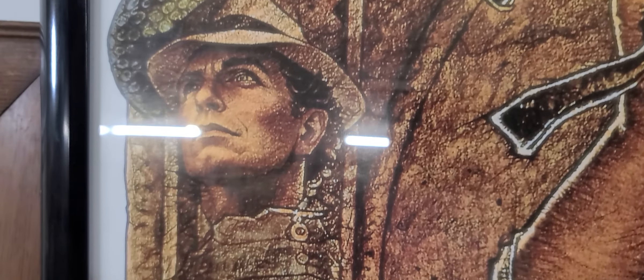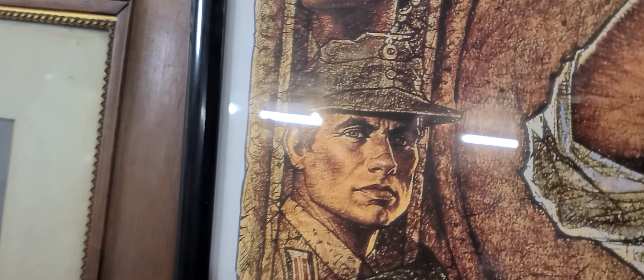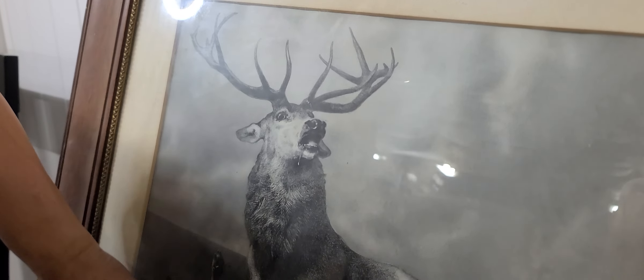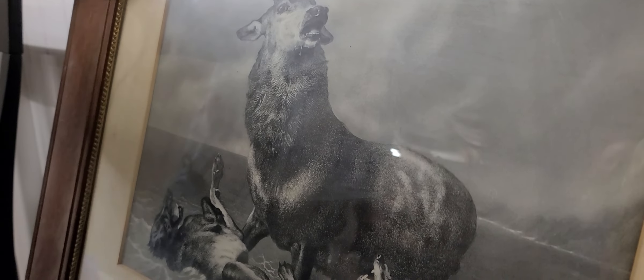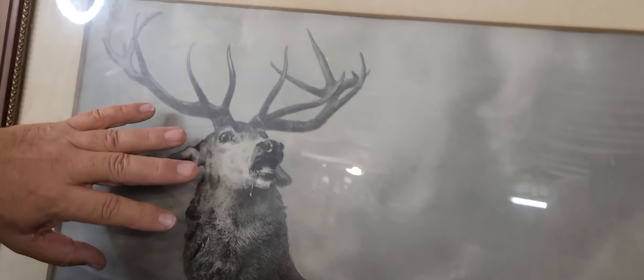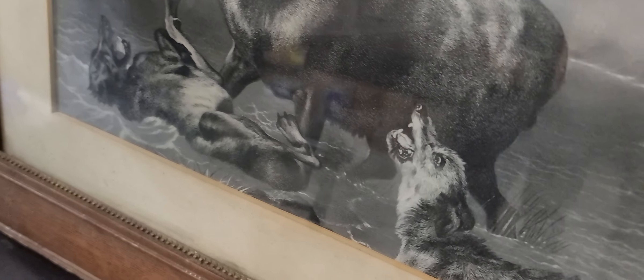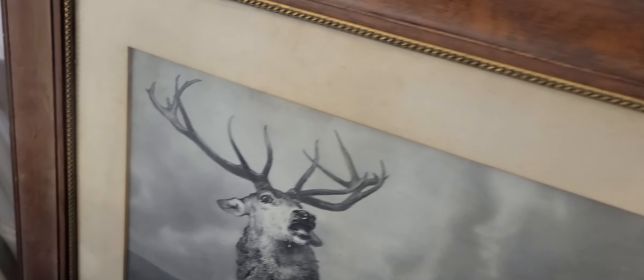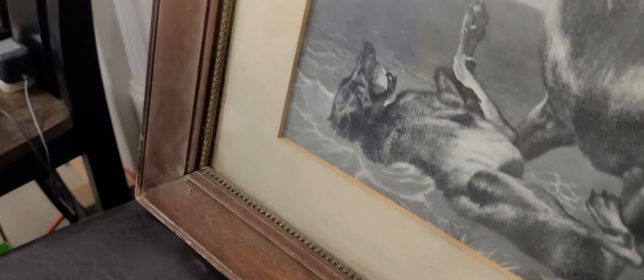This is a print, probably European, with the deer over here. The print is in very good shape. The matting is a little bit water stained, but the print itself is probably European - I'd say turn of the century or earlier. This would be worth at least $100 and may be up closer to $300 or $400. Hunting season's in - you've got hunters out there who would love to have that in their man cave. So if you're in the field and you see a piece like this, what's something you look for? How do you evaluate something like that?